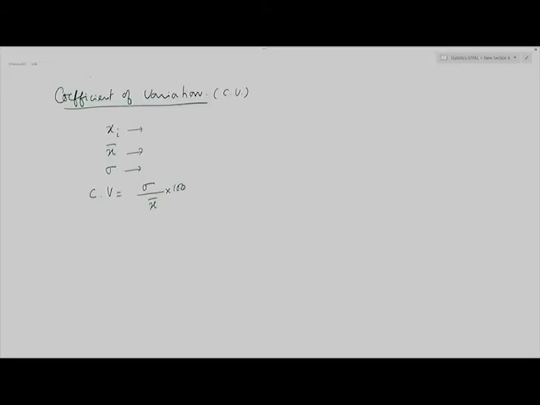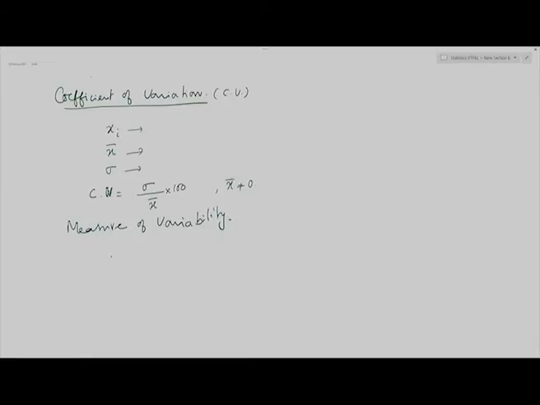Now if you look at the quantity on the right side, this is a dimensionless quantity, that is, it is independent of the units. Let us see where this is useful. And we assume of course that x bar is not equal to 0. For any given data, one can compute this measure of variability. It measures how the entries are varying.